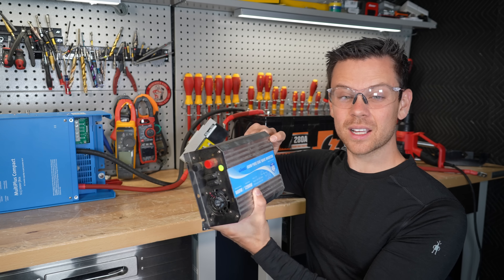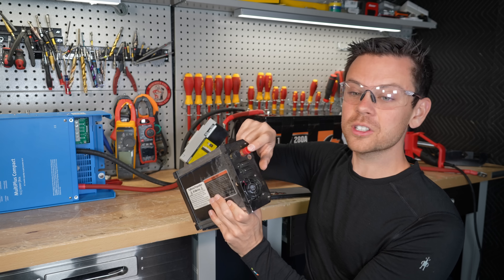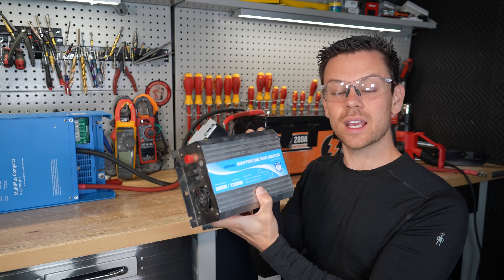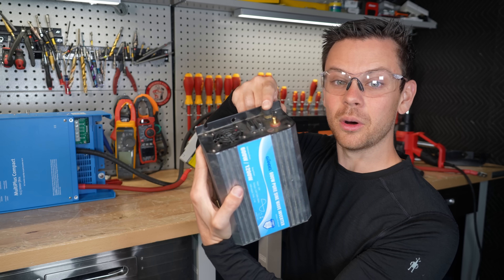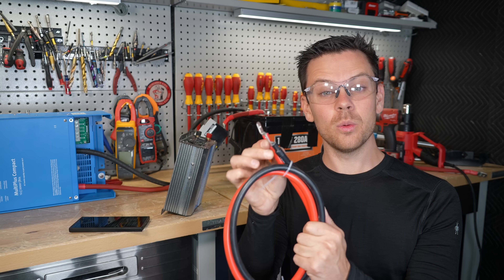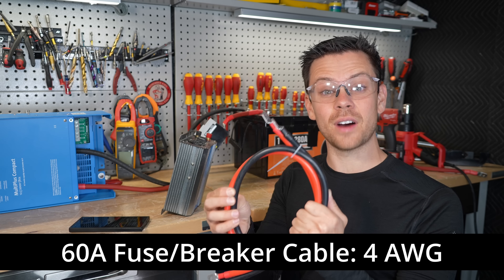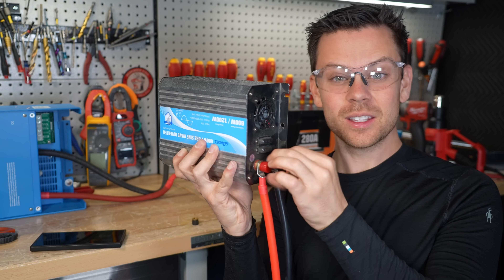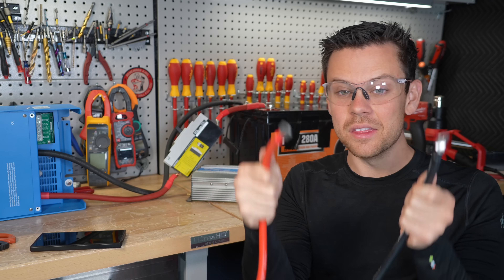The fuse is not there to protect the device itself — it's only there to protect the wires that supply the device. The wires connected with that fuse need to be large enough to trip it, so we need a cable that can safely carry 60 amps. You want to oversize cables as much as possible, but the device has small terminals so whatever cable you choose needs to fit the terminal perfectly. The largest cable with lugs that fit this inverter is 4 gauge, which can carry 75 amps — enough to trip the 60 amp breaker. For this inverter, add a 60 amp breaker or fuse to the positive terminal and connect it to the battery.